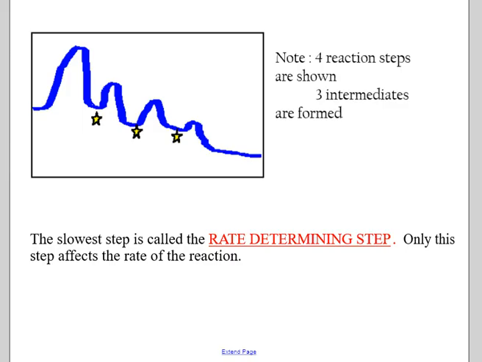The rate diagram for this reaction would probably look more like this. We notice that the first step was the slowest, so it would have the biggest hill. More specifically, it has the highest activation energy. The other 3 steps were faster and had lower activation energies. We find that the intermediates are formed at the end of each step and destroyed before the next step is over. This overall rate diagram would have originally probably been drawn like this.